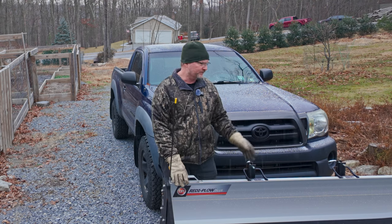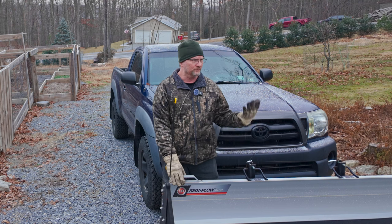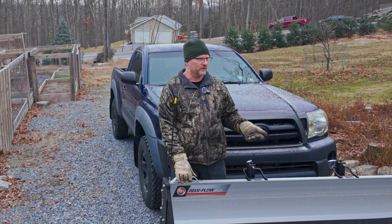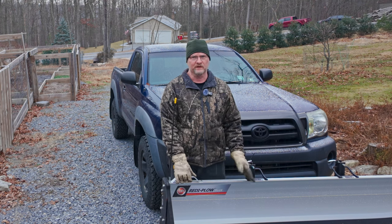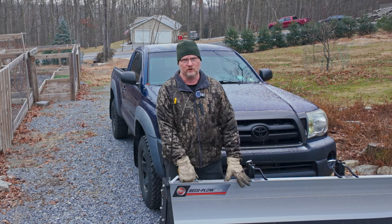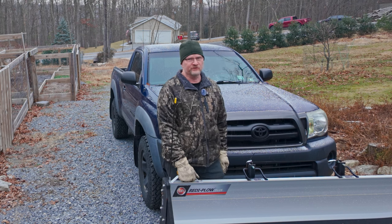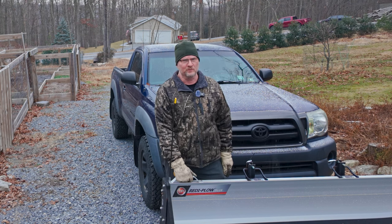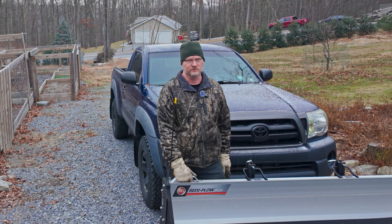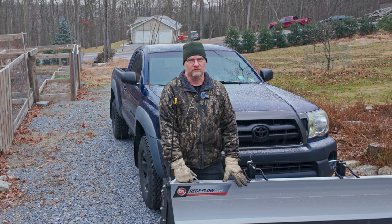So like I said, I've had this now, I guess I got it 5 years ago, and for what we do, it works perfect. Our area here, my driveway, what I need to plow, is not big enough to require an expensive hydraulic plow from my truck. And actually, because this is just an 18-year-old little Tacoma, putting a hydraulic plow on this guy would just be overkill, too much weight for the front. So having this little plow works quite well for what I do.